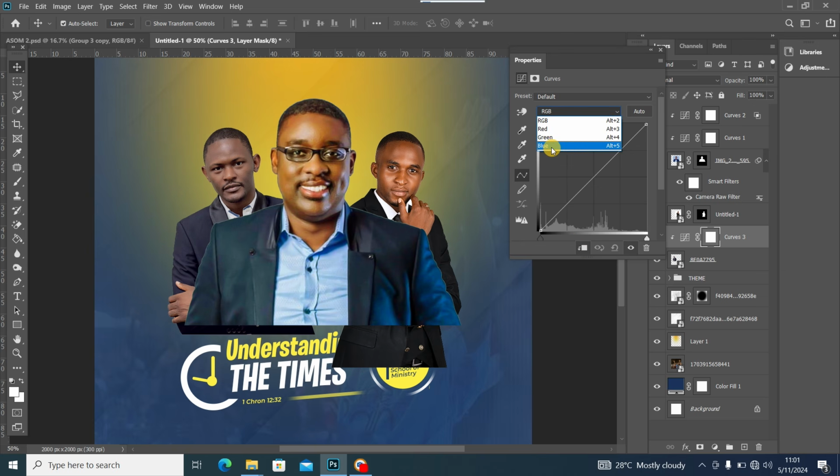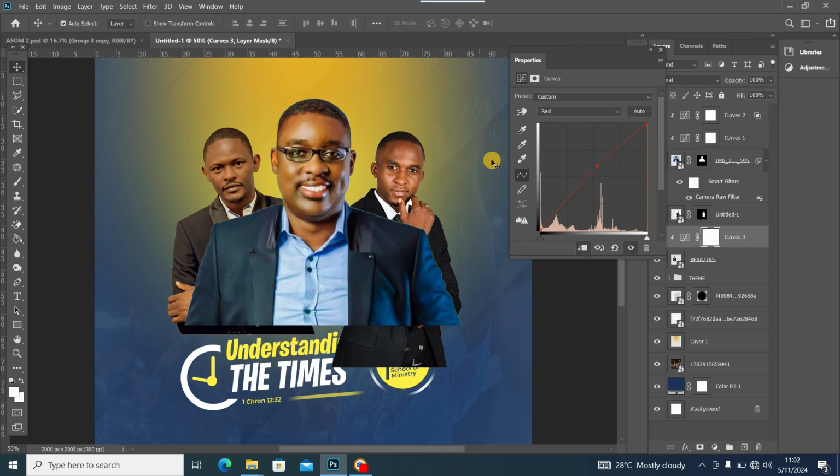And what color am I going to be adding? His face looks a little bit neutral, so we want to add some colors. So the first color I will want to add is yellow. So I'll go to the blue channel, and like I said, when you reduce blue you are adding yellow. So I'm just going to reduce my blue a little. You now see yellow is already appearing on his face. And also I will go to my red channel, and I'm going to add some reds like that.